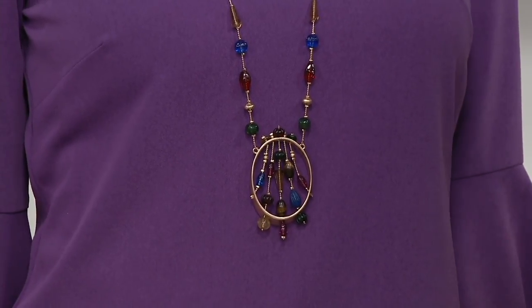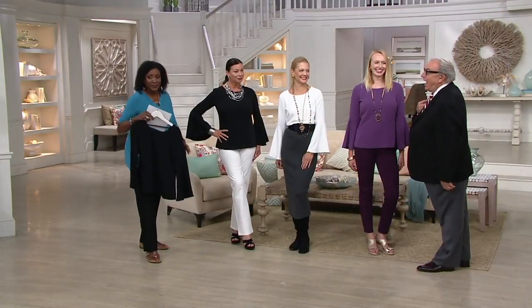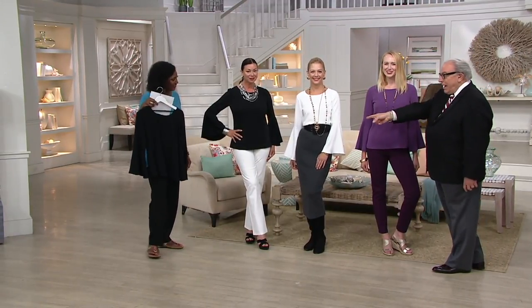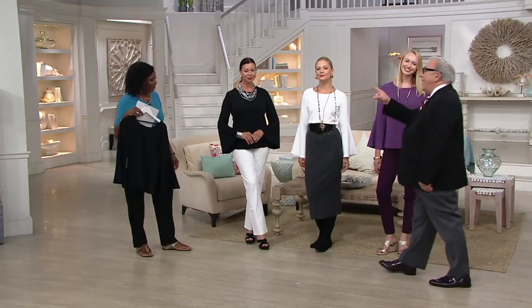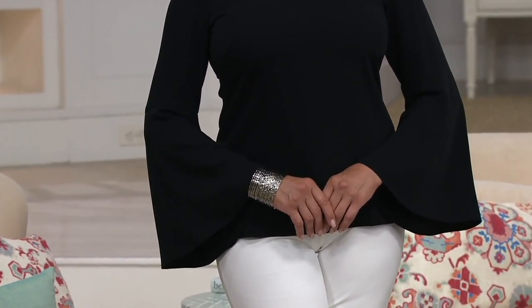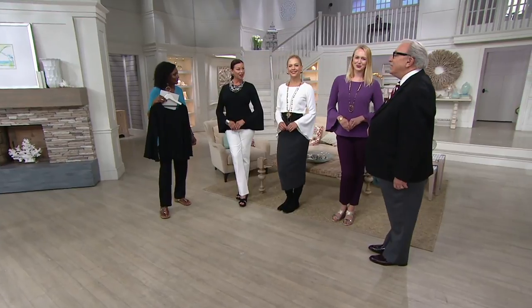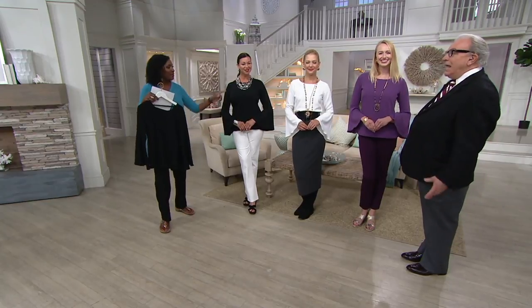These are old Calvin Klein from my archives, and they copied them perfectly. They were a lot more expensive when I did them in 1992. Angela is wearing the black over the bootleg ponte pant with my new necklace in silver and black — one of my ladies, Sheila, asked me to do this combination. So thanks, Sheila!